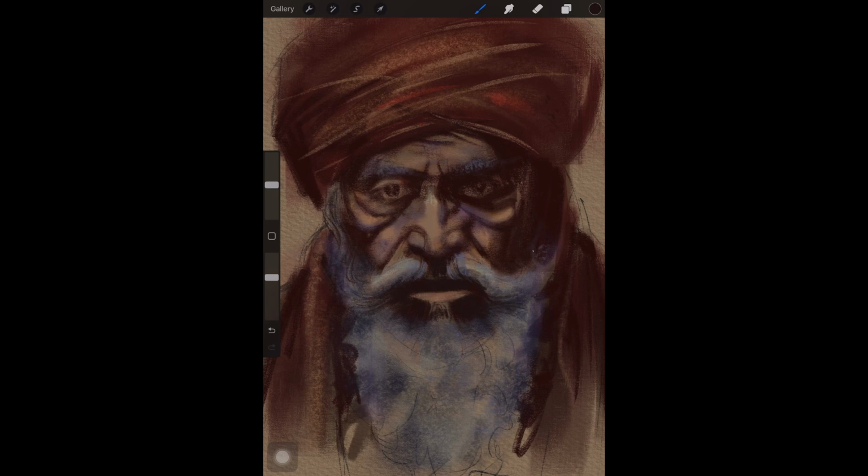I'm reaching that stage where I am putting in my detailing right now. I have done the majority of the work, the basic tones. I have completed, I think so, and I will work on detailing right now.